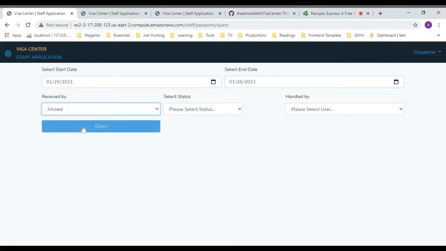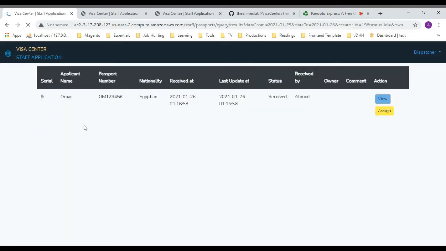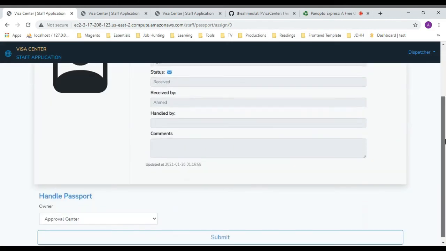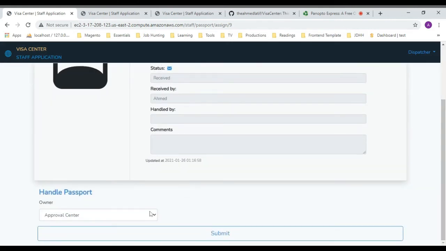So we can here state that we need the applications received by Ahmed, and now we have the same result. So let's assign this application to a member of the approval center who has a privilege to change the status. So we have here a member named Mahmoud.